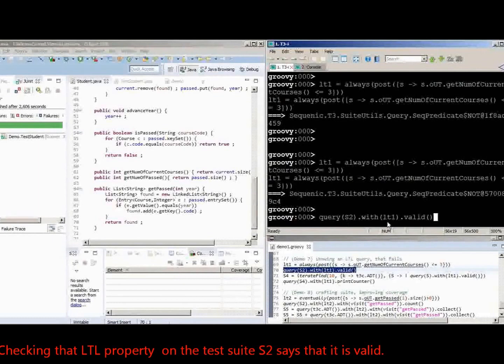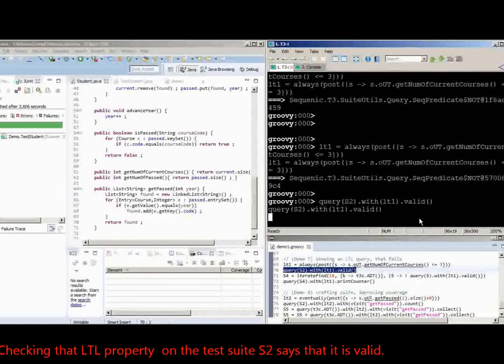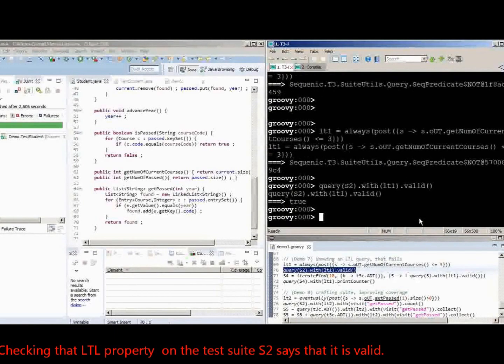The syntax is pretty much the same as what we saw before. So we query on S2 using this formula LT1 that we defined before, and we want to know whether the formula is valid. There it goes. Fortunately it says it's valid.